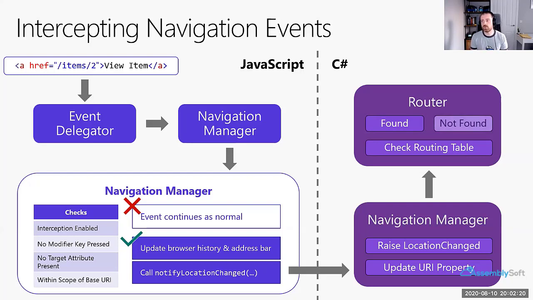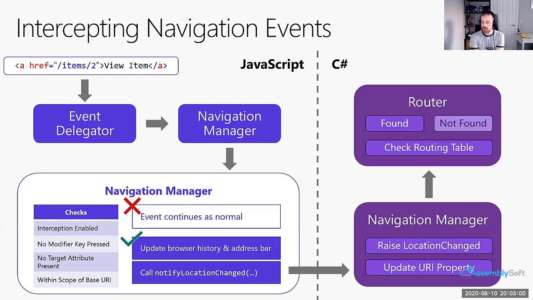Now, a key thing, oh, go on. Just a quick one, just while you're at this stage, Andrew Wilkin is asking, is this why when typing in /items/2, for example, in the address bar, the app reloads? Yeah. So when you do that and you hit enter, what you're effectively doing is a full page refresh. So from a Blazor app perspective, you're doing a full reload. So you're crashing the current instance and restarting it. So that's why when you do it manually in the address bar, you do get a full page refresh.